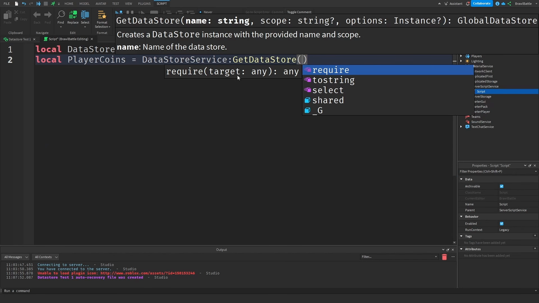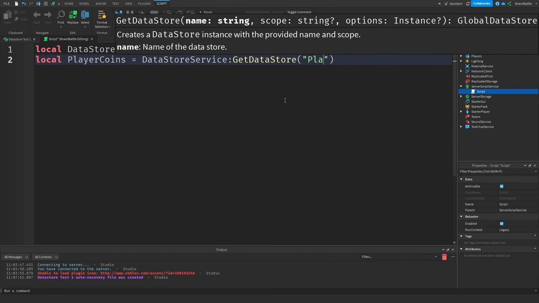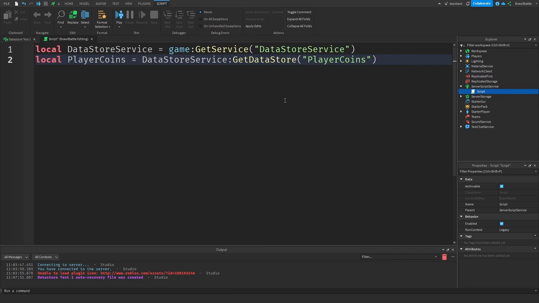There are three arguments here, but the important one that we do need to know about is the name of our data store, which is just going to be PlayerCoins. That's what we're going to call our data store. So now our data store comprises a dictionary of keys and values.